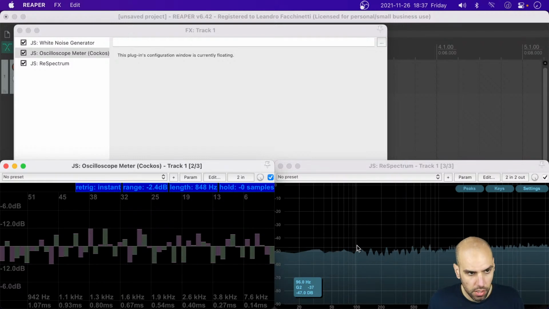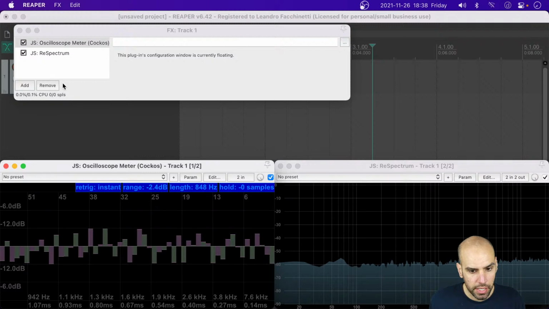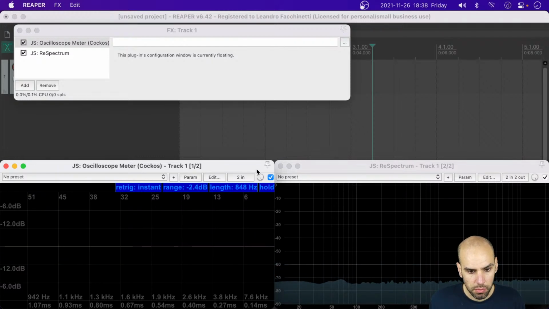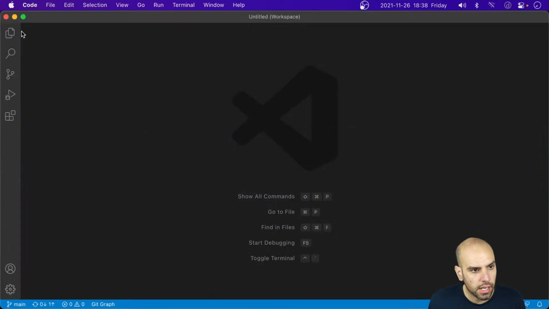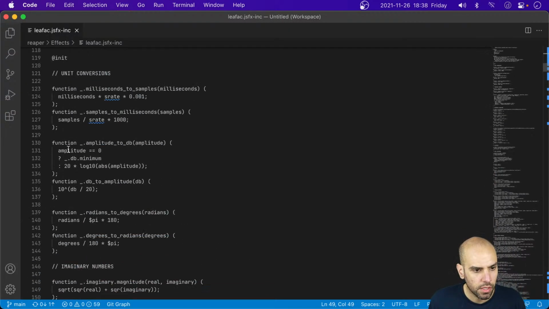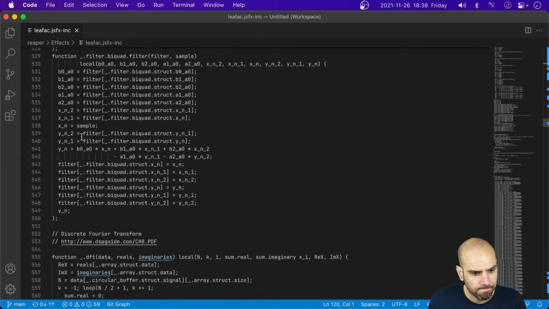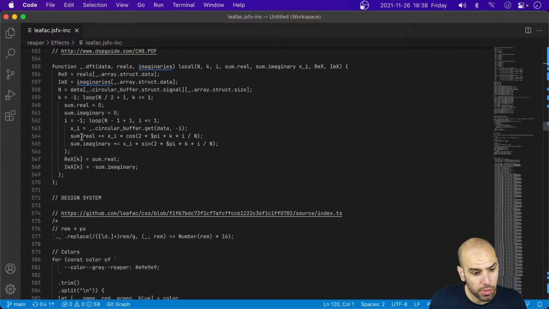So this is the implementation of white noise that comes with Reaper. How about we replace this with our own implementation? Let's dive into our library. And think about where we want to put this.